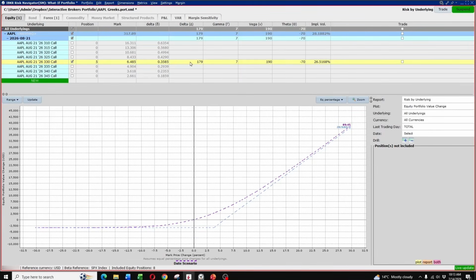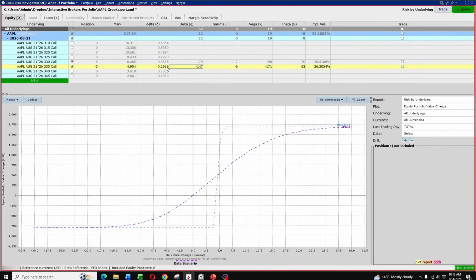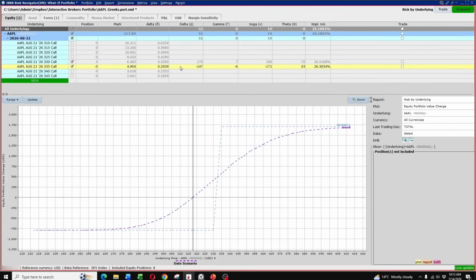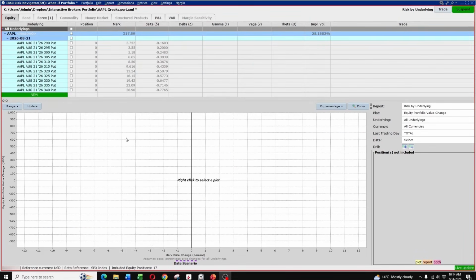If we were to turn that into a bull call spread and sell, say, this out of the money call here, you can see that position, the strike delta is the same, hasn't changed, it's still 29, but we've actually got negative position delta on that one because we've sold that option. And when we combine the two together, we get our overall position delta of 32. So we've got plus 179 delta here, minus 147 delta there, overall delta of 32. So again, this column is showing our strike delta. This column is showing our position delta, which takes into account the number of contracts and whether we're buying or selling.